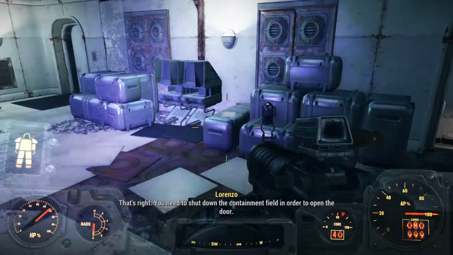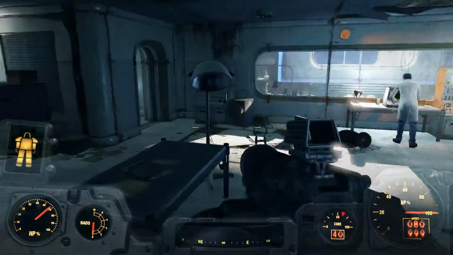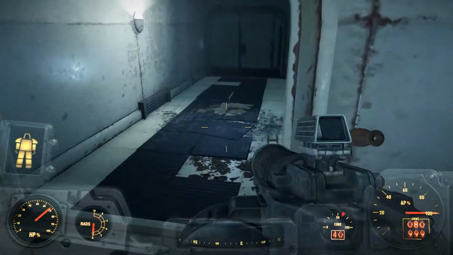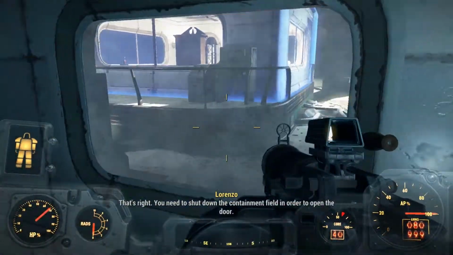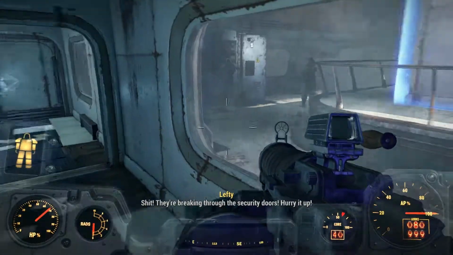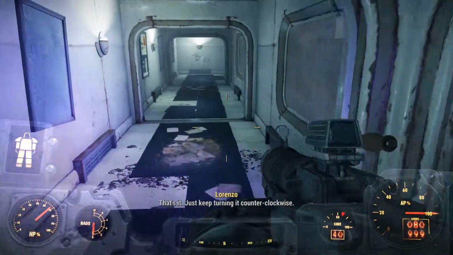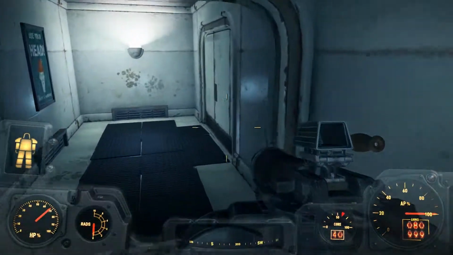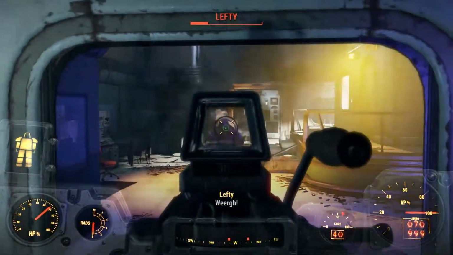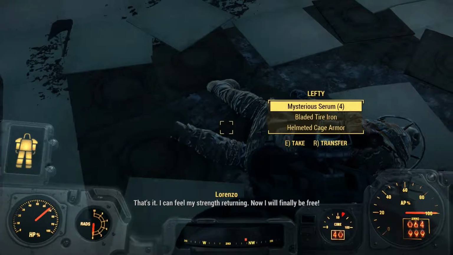That's right. You need to shut down the containment field in order to open the door. Hurry, damn you! Alright, I'm coming. Your men upstairs don't seem to have been of much use. Shit, they're breaking through the security doors! Hurry it up! That's it. Just keep turning it counterclockwise. I'm opening the main door! Hurry! The Abremelins are coming down! Apparently, even the simplest task is beyond your capabilities. That's it. I can feel my strength returning.